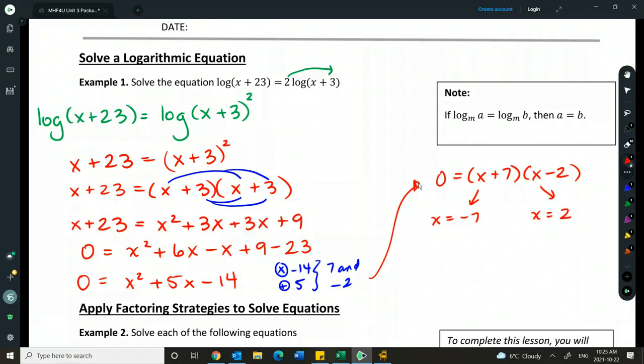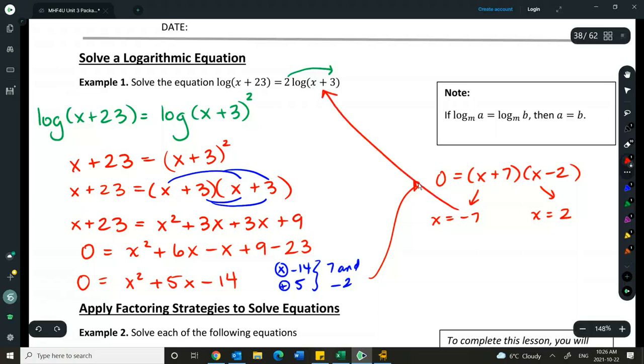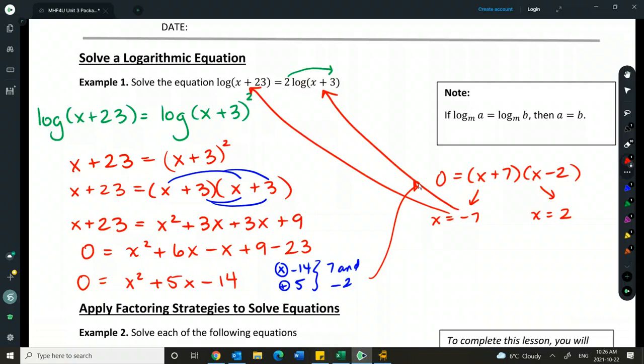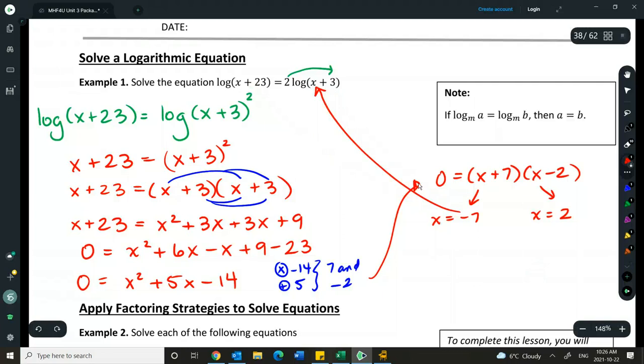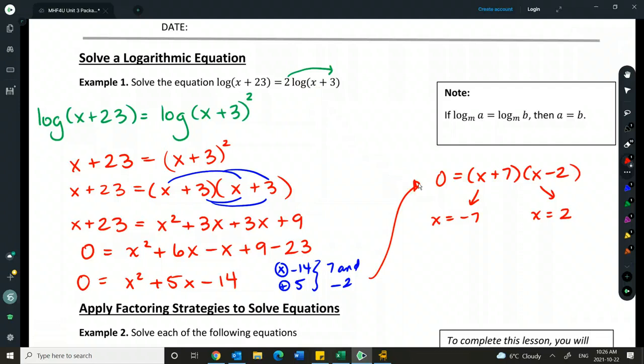There is one thing that you need to check in logarithmic type questions. I cannot take the log of 0, and I cannot take the log of a negative. So if I sub these back into my original logarithms, and they cause me to take the log of a negative or the log of 0, then that's not a possible solution. That would be like a domain error for these types of functions. So if I sub in negative 7 here, does that cause me to take the log of a negative? It does. So even if I can sub it into one but not the other, that's still not a possible solution.